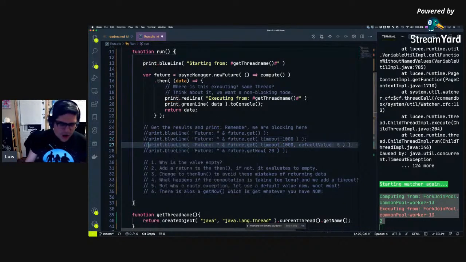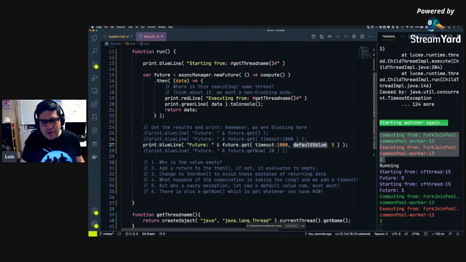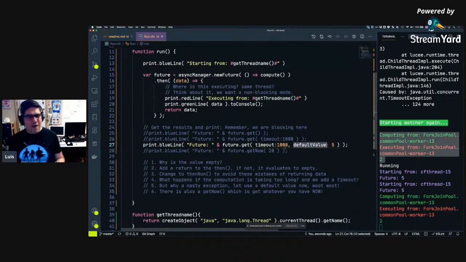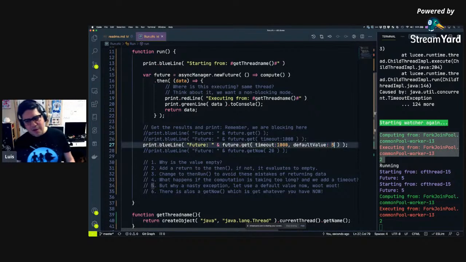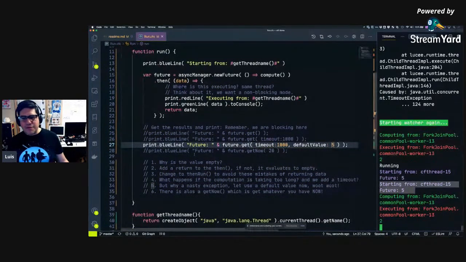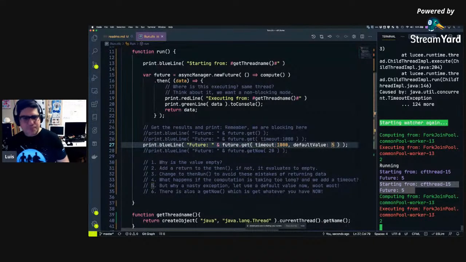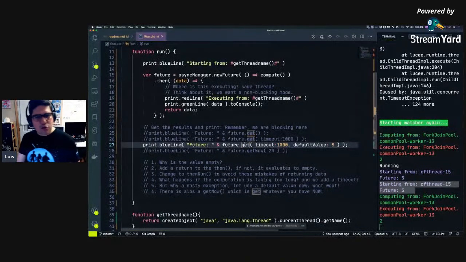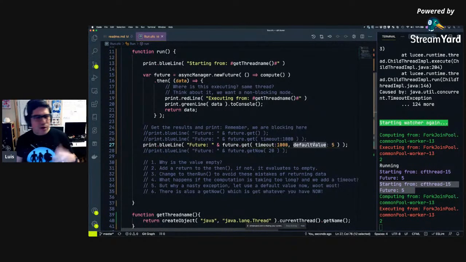All right, so let's move on and do another get operation with a timeout, but this time having a default value. In this case, I'm going to have a default value of 5 because I am desperate. I need that computation to execute, but if the computation does not execute, then just give me the value 5. So the value was 5, and you can see here at the end, the future was 5. That was the result of the computation. Very interesting. If you get desperate and you need to get a result or a default value, let's say name resolution, you want to do a name resolution but you don't want to wait for a specific amount of time, you can put a timeout.